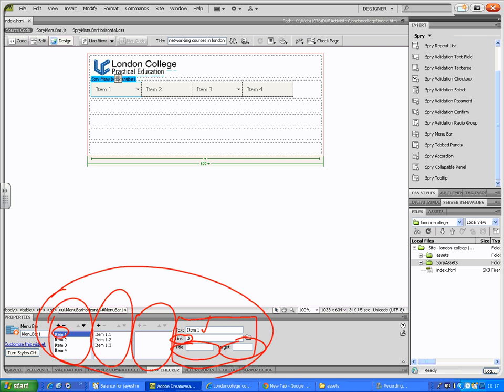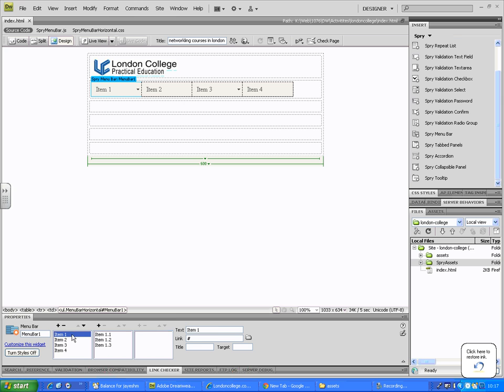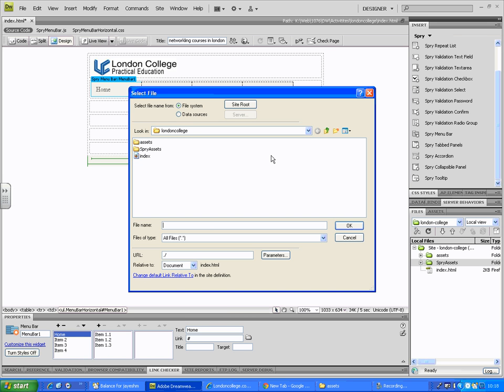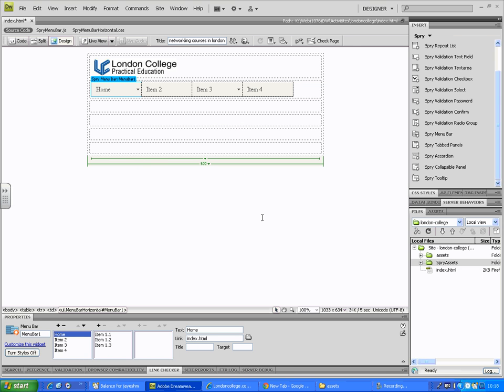We finish. I'll do the question answers later on. So I'm going to quickly modify my HTML links. For item 1, I'm going back to text 1 and change it to home. Link, you can click on the folder icon next to the link and actually browse which page you want to connect. Currently we only have index, so I will just browse index page. Title, home page, and target. Even if you don't give, by default it will be underscore self.